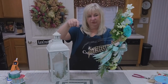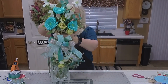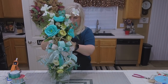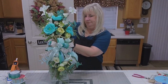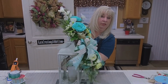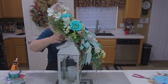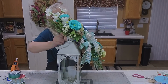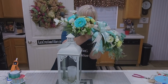Here's our thing. We are going to take our wire and it's going to go around, I guess you would call this a finial. I'm going to attach the wire. So it's going to look like sloppy wire for now because all this is wired, right? Let me just take this off real quick. Show you what we should have done first. I had it on there so good. We're going to bend it. Okay, we're going to put an arc in it.